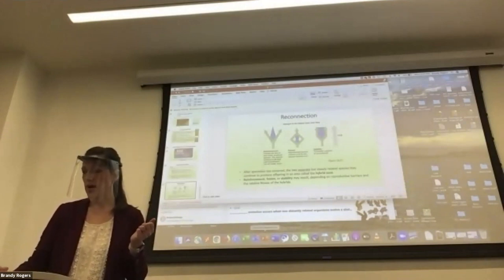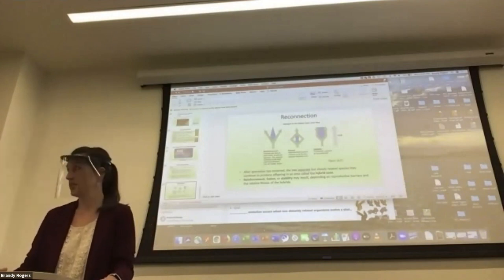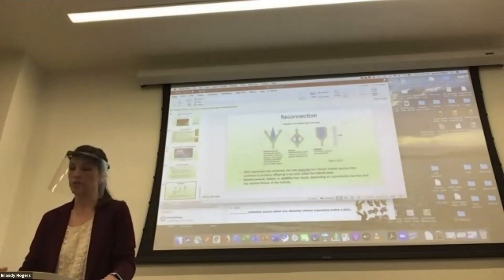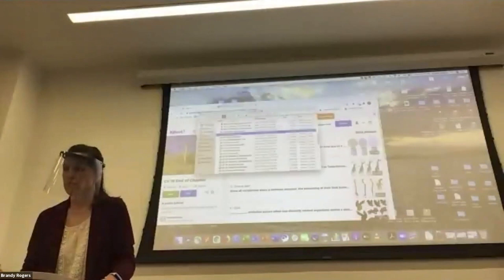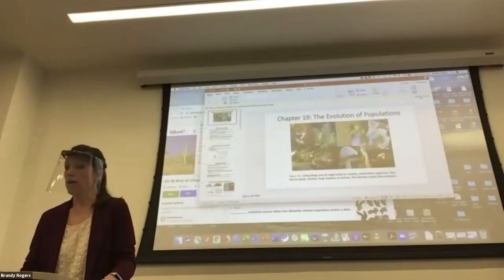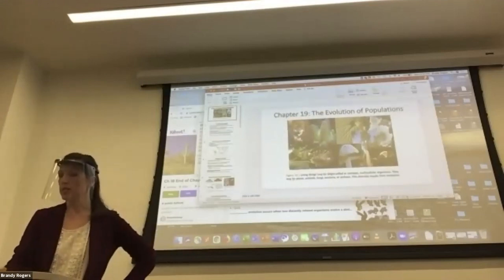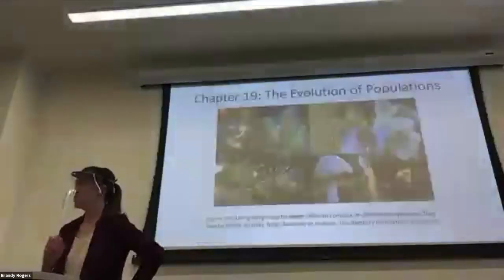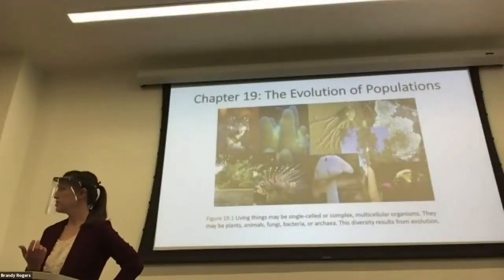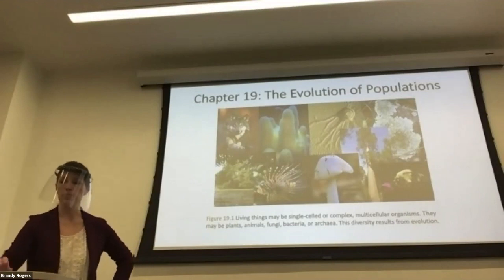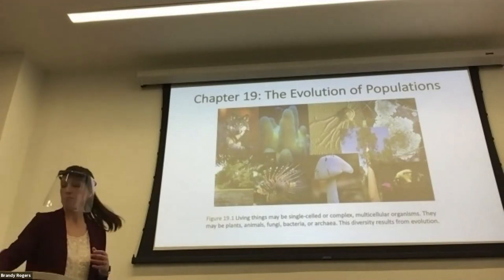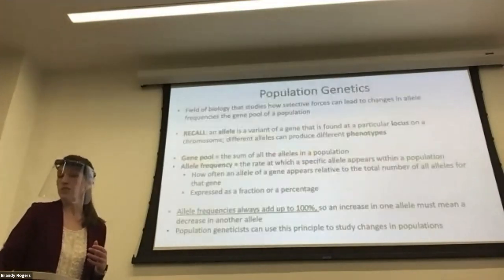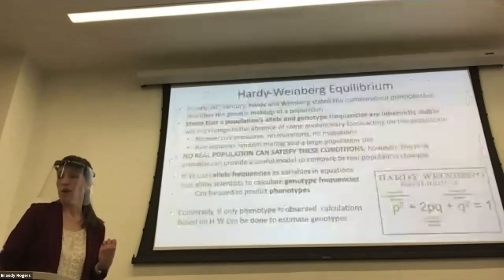I just want to show you where we're headed because population genetics is not different than evolution. In fact, what I want to show you is how they're the same, what we're going to do in the next chapter. Once we get into this chapter, we're going to talk about actual ways to measure changes in allele frequencies in populations. So it is a continuation of evolution, right? But it's just a way that population geneticists, or scientists who study evolution on the population level, can measure those things. So one of the first concepts that we're going to talk about is Hardy-Weinberg equilibrium.